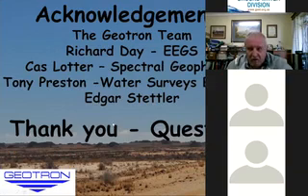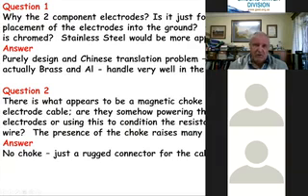Just before I go on to unmuting everybody, I'll take some questions. There were some. Why the two component electrodes? Isn't it just easier for placement of the electrodes into the ground? Copper that is chrome, stainless steel would be more appropriate. There was a design problem, as I said: they are brass, and the aluminium handles well in the field, although they break if you use a hammer on them. You actually need to pre-spike and water the holes, because it is galvanic.